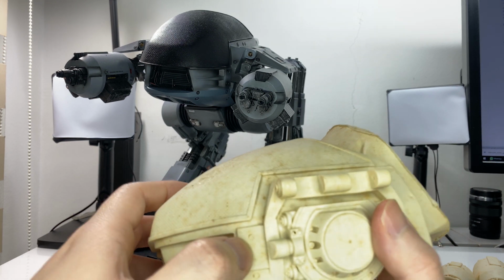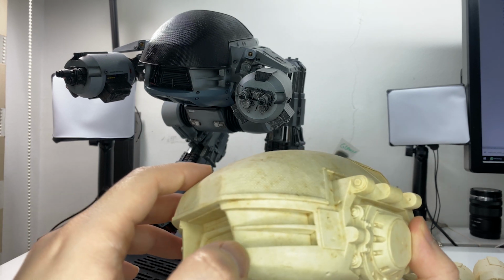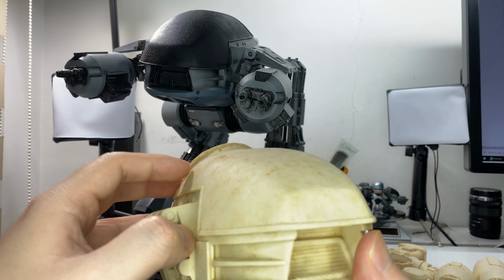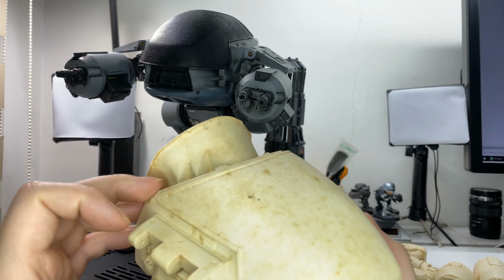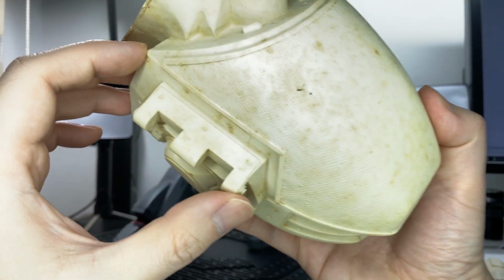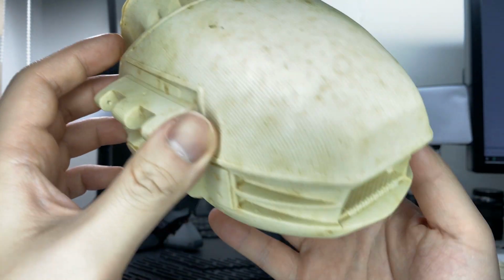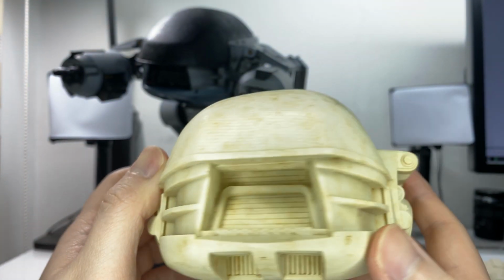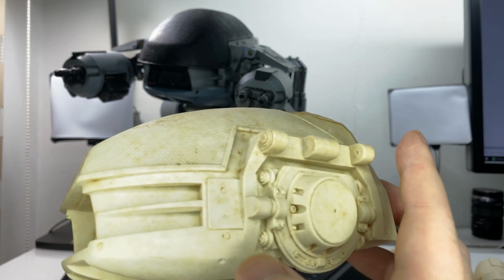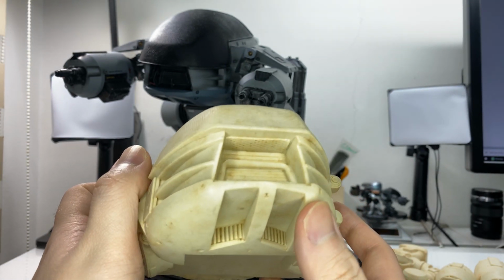The bolts on the cheek look rather shallow. Yeah, generally I think the detail on the bolts doesn't really look that impressive on the Horizon one. Sorry, I think you can't see it. Yeah, so you can see the top, they look quite shallow. I think just a minor sanding and it'll be gone. So you may want to deepen the groove with a scribe or something.